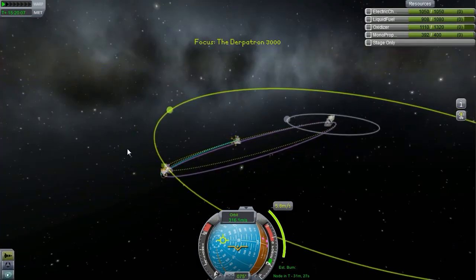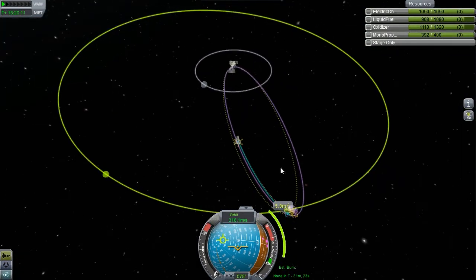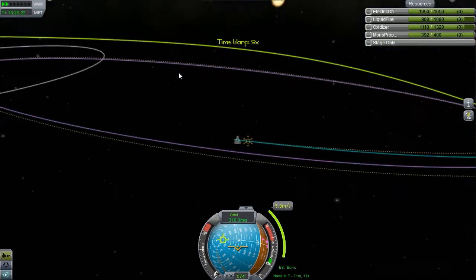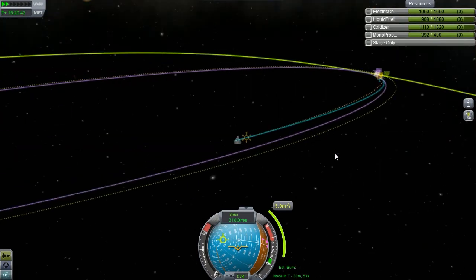I do believe this is the furthest I personally have ever been from Kerbin. Ta-da! It's your fault. Feels like a long way out, doesn't it? Just a bit. We've gone past the Mun. Yeah. Let's fast forward it a bit more. Get it down to about 5 minutes.